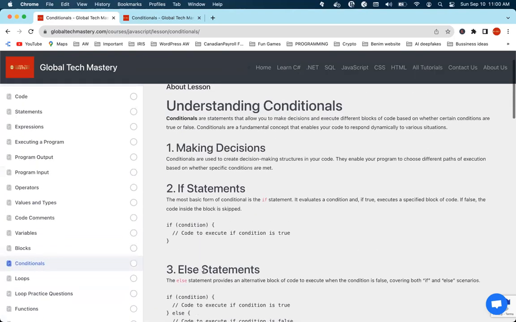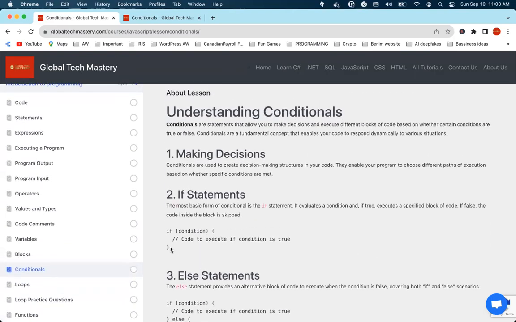So let's look at the if statement first. So this is the syntax of an if statement. All if statements, all of them, they look like this. And if you look at this carefully, what do you see? There is a condition over here, right? And then there is a code that you want to execute. So you are saying that if this condition is true or false, so here, the code over here will execute if this condition is true.